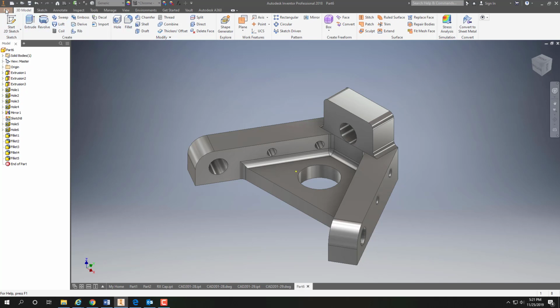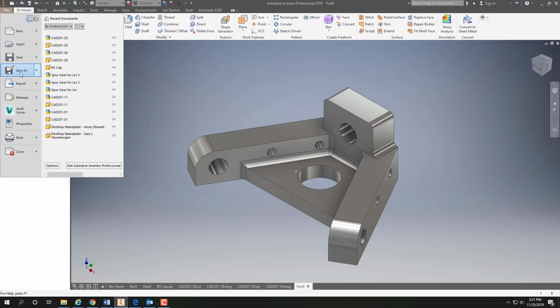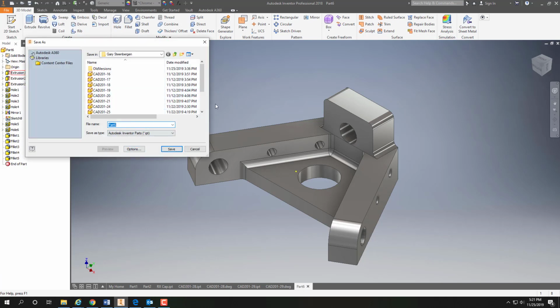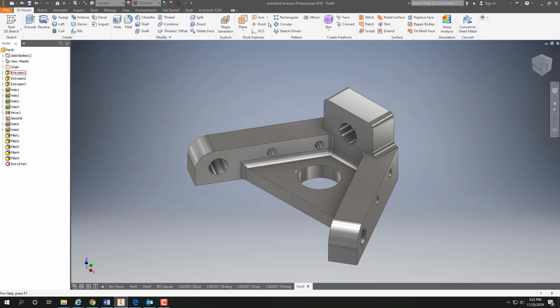At this point, make sure you come up here, you save it as, our last one was 29, so this one's going to be 30. And then we'll hit save, and it'll pop up here in just a second. Awesome. Okay, that'll finish it for here. Next video, I'll show you how to dimension it.